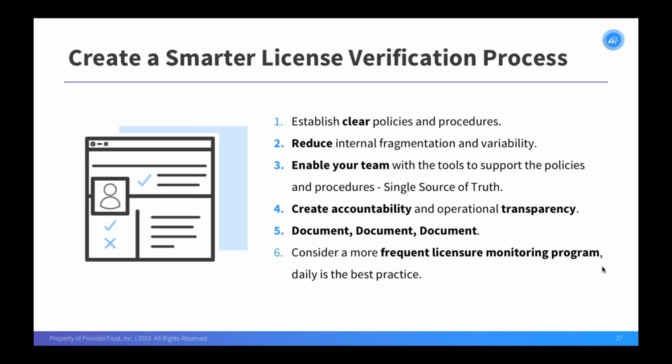Some key things to consider when designing a strategy should include understanding the technology, how your teams are dependent on it, what are their requirements of the teams that are going to be involved. Pay attention to the specific business rules that support the unique structure of your organization. Things like mapping specific license requirements to specific job disciplines is going to help mobilize the strategy and ensure that there's a standardized process. Leverage dashboarding as much as you can to deliver insights to your frontline or your unit managers, rather than making them comb through emails and reports to find the information that they need. Help them prioritize their day by creating real-time alerts and real-time communication paths.